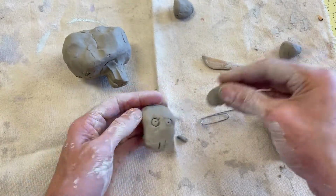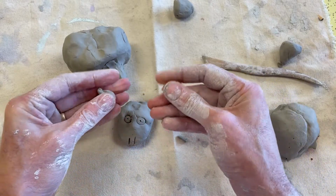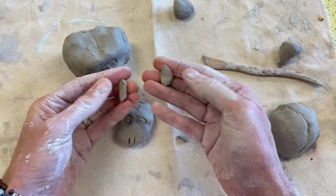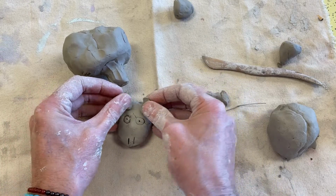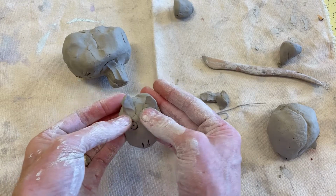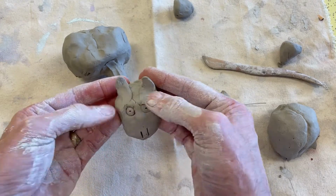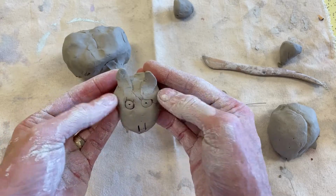Who knows? Maybe there'll be, I don't know. It's not necessarily a stumpy giraffe. I'm not sure what it is. A couple small little pieces. I'm going to call those ears, or you could make antlers of some sort. Again, so long as everything is attached well, smoothing it, kind of, if it holds together, it doesn't matter what it is.